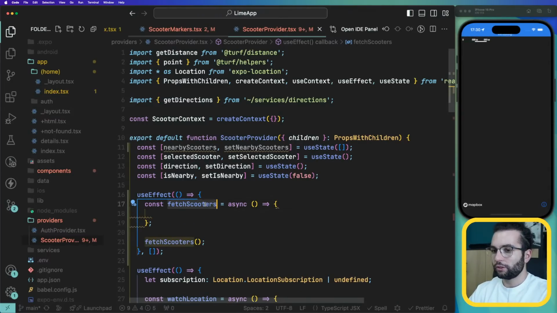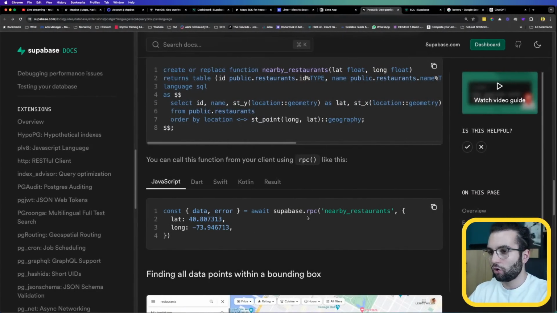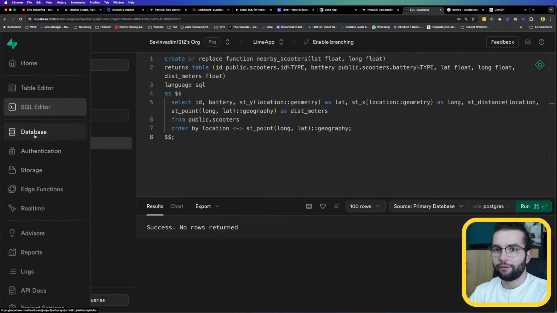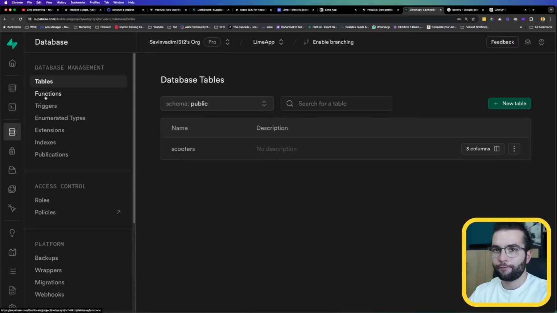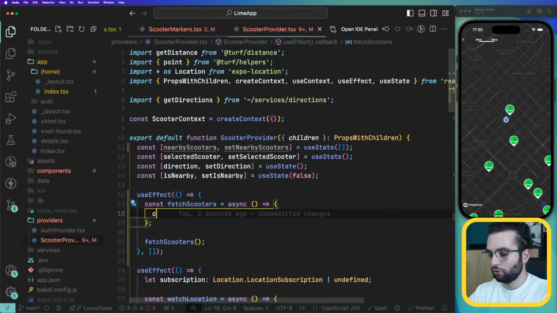And to fetch the scooters, how are we going to do that? We're going to do that by using Supabase client and calling the remote procedure that we created before. If we go to the database functions, we see that we created a function on the database layer called nearby scooters. So let's go ahead and do that.